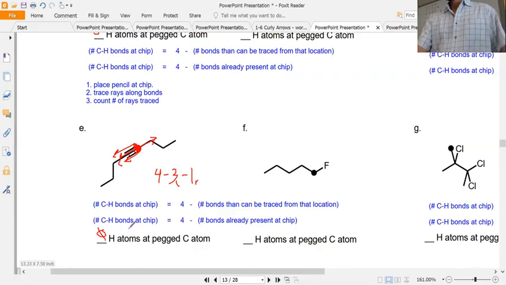Yep, pencil it on at the chip, right? Okay. And you're correct. It's either 1 or 2. Yep, good. So we have this tracing. And we have, this is a fluorine bond, I know, but it's still a bond. Now what you're thinking is it carbon-carbon bonds only. That'll come into play for another, it's called, Molly, it's called degree of carbon, 1 degree, 2 degree. I've not talked about that yet, but 4 minus 2 is equal to 2.